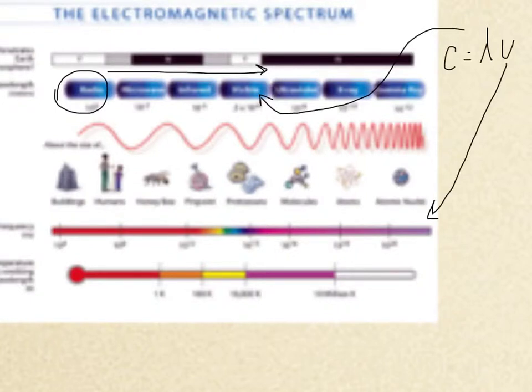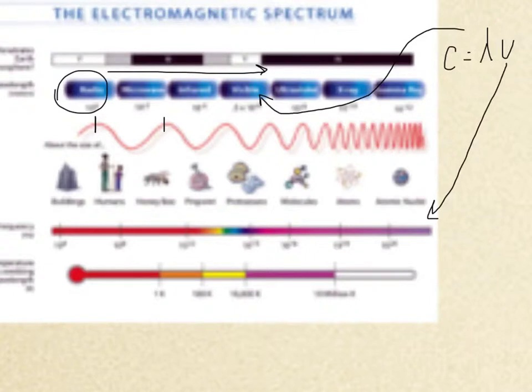So if we're looking at this, let's look at question number 3 on the review. The question asks, the distance between the same 2 points on adjacent waves is equal to 1 what? So what this is asking about is the wavelength. So wavelengths are measured by definition of peak to peak.